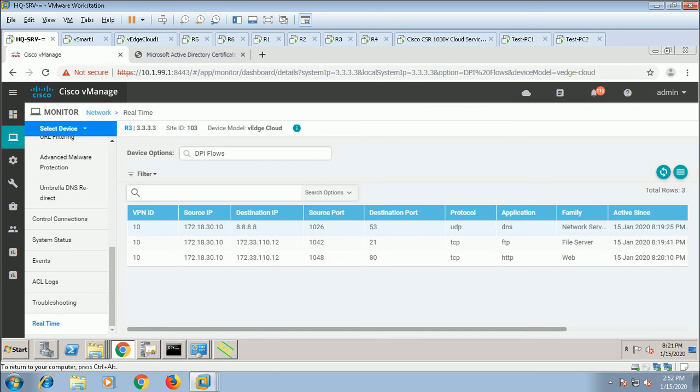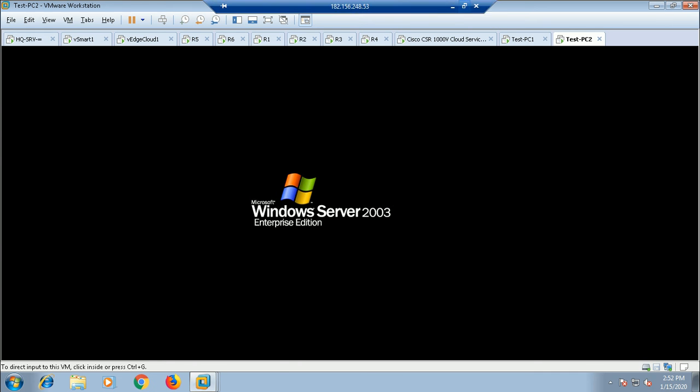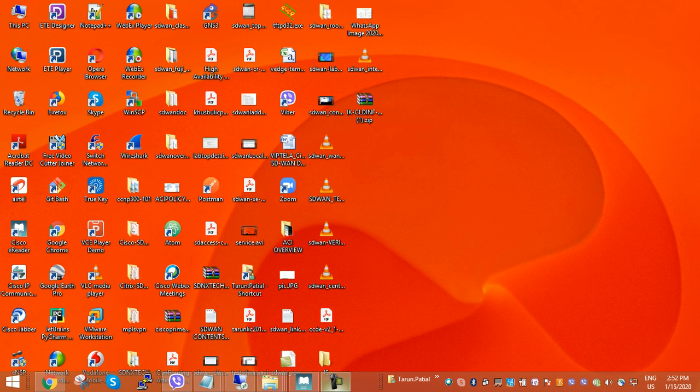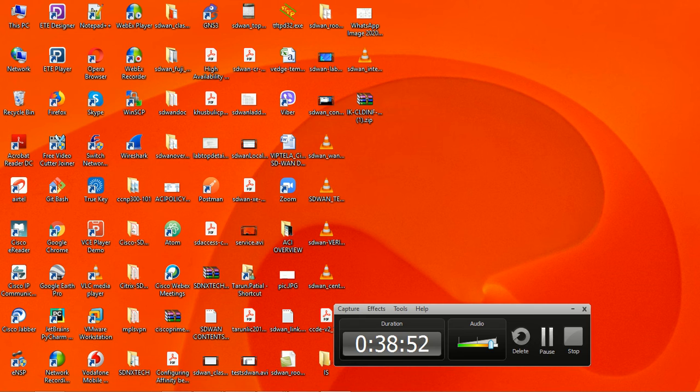This is my port 21 FTP. So far I can access the FTP service, but with the help of DPI now, because I'm giving the intelligence to this box, I want to deny this FTP. For the application that you mentioned, does it have a backend database it uses to get updated?